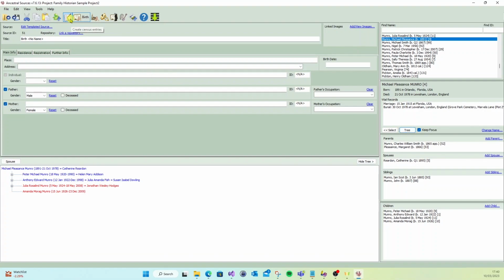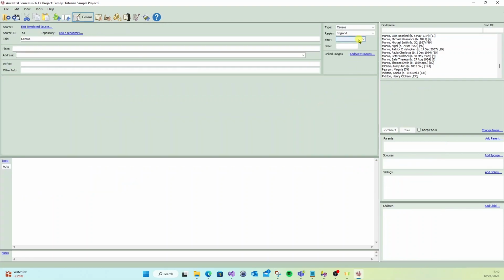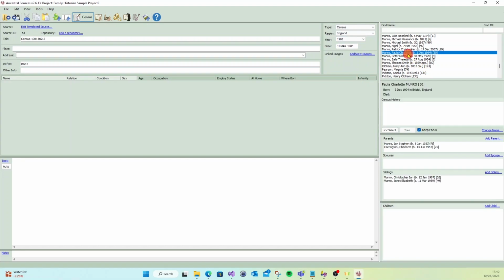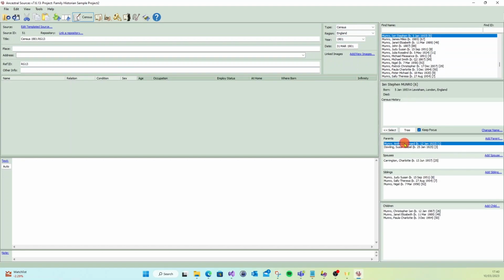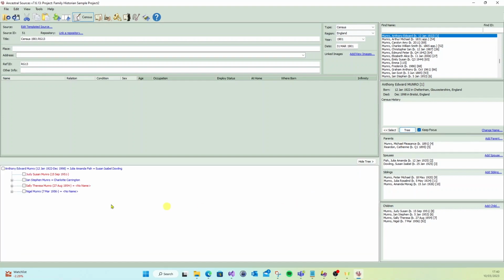If we are in census mode, this becomes even more useful. Once we select a census year and we choose an individual and we view their tree, you'll see we now have these checkboxes available to us.